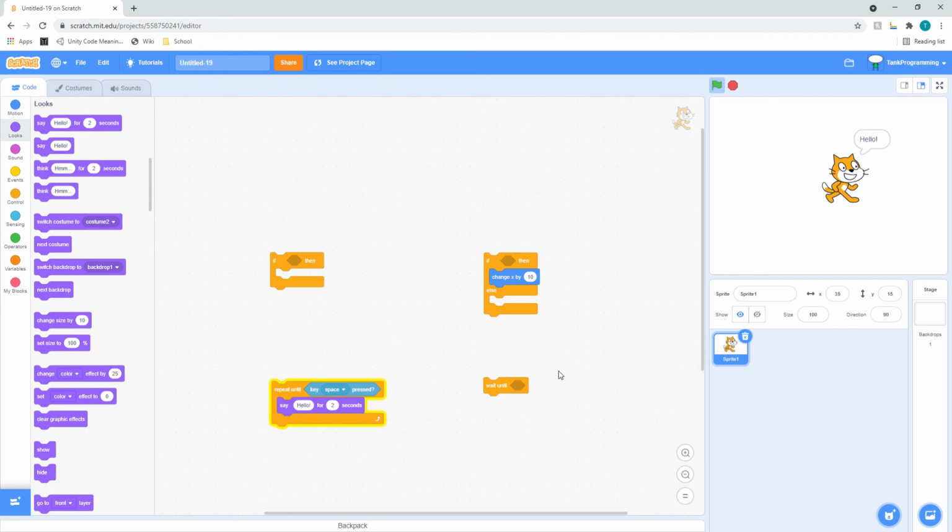The wait until block is a wait block, but just like before, it runs based on a Boolean rather than a number. Let me just grab the Boolean again, and then the change x. It will stop the code until the Boolean becomes true, at which point the code will run again. So, it won't do anything until I press the space bar, in which case it will move.